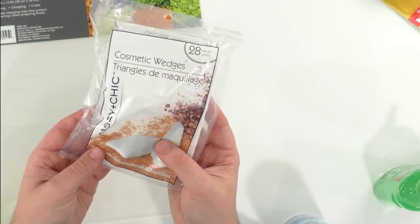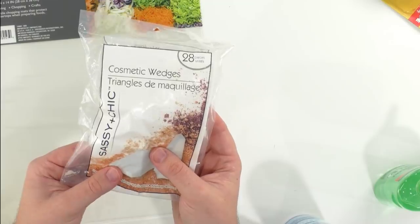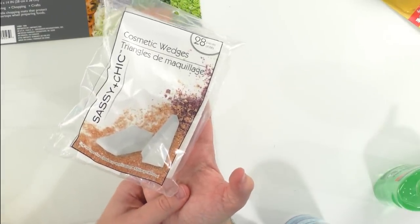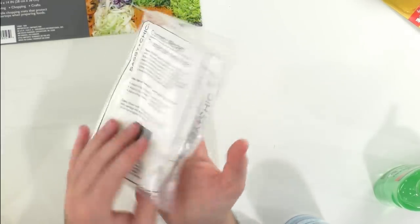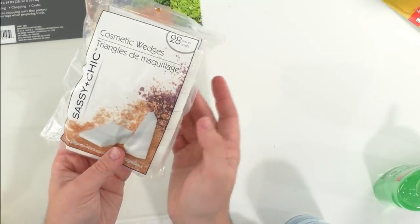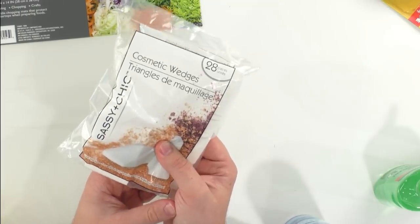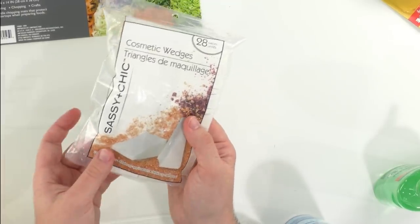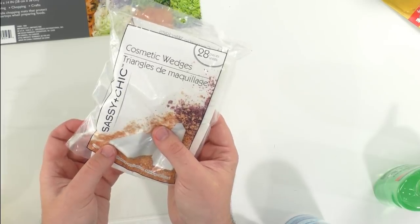Number eight: we have the cosmetic wedges. They've had these at Dollar Tree forever and they have become one of our favorite craft tools for painting and getting really awesome results when stenciling. They're listed for makeup application but we use them for crafts — you get 28 in the package for a dollar, which is a great deal. We use one or two per project and results are wonderful. Check out our how to make a stencil with your Cricut video where we compared these against more expensive sponges — these are still some of my favorites.